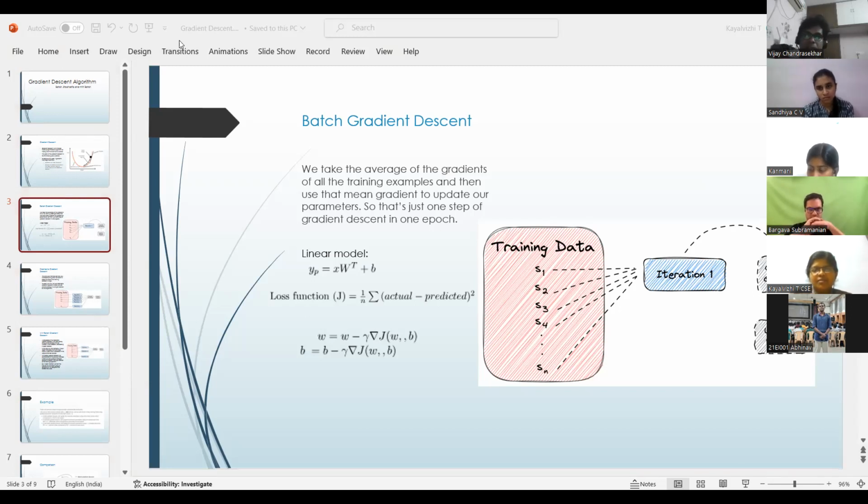If there are 100,000 data points available, you take all the data points into your cost function, you compute the gradients, and then update the weight. The next time you update the weight, you again have to take all the 100,000 data points, calculate the gradient again, plug in the latest set of weights, and then again update the weight. So with each update of the weight, you have to use all the data points.